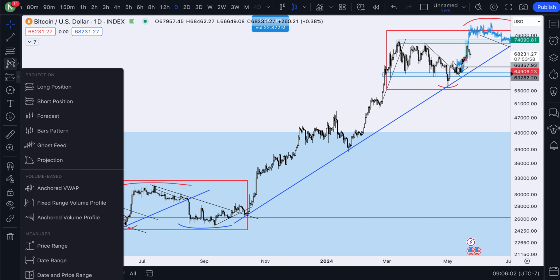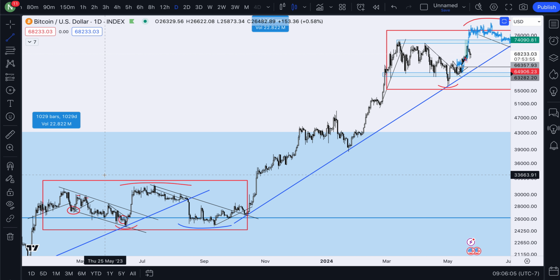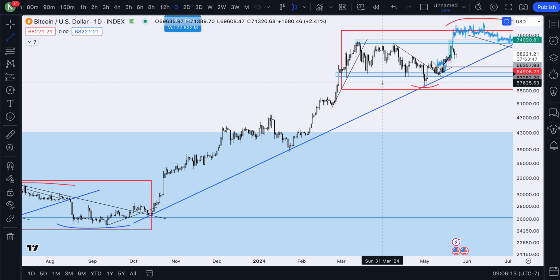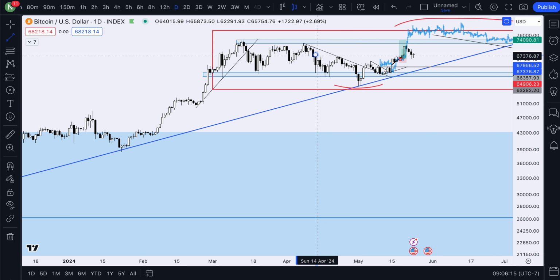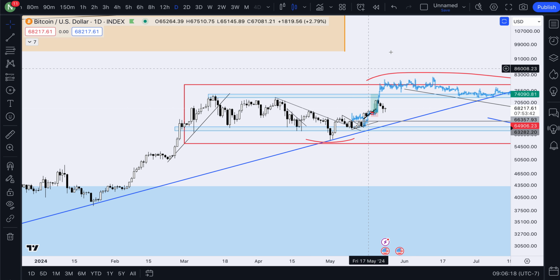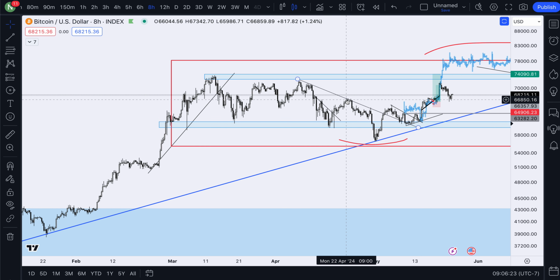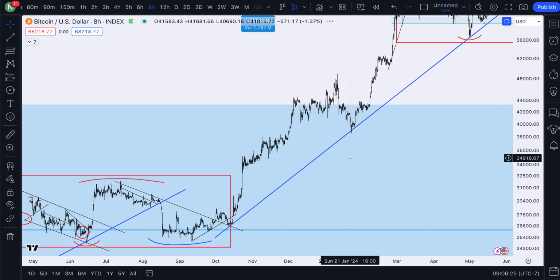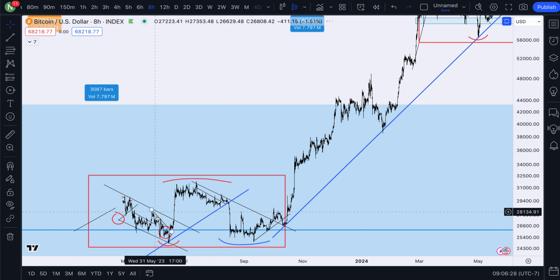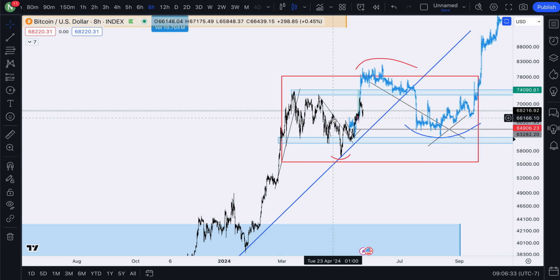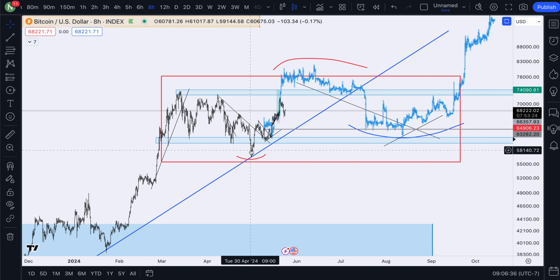let me use, I'll just use this. We make this kind of internal range right here, and then break above it, and then make a lower low, just like we did here. After we broke there, we made that little internal range downtrend, a little bit lower time frame. Break above it, and then a lower low, literally just like it did over here. We break above it, and then make a lower low, and then we spike up. So as soon as we broke above it, broke down, made that lower low, spiked above it, pulled back, and then boom, we had our spike.